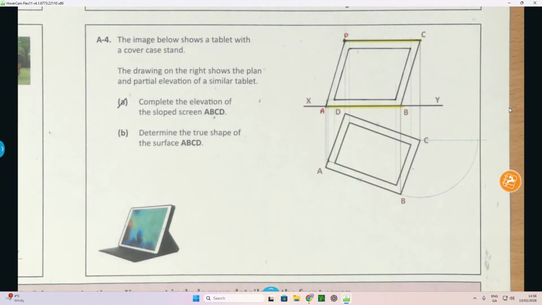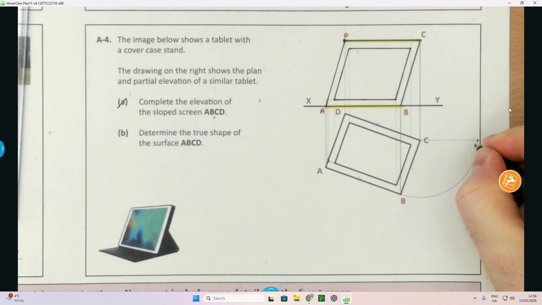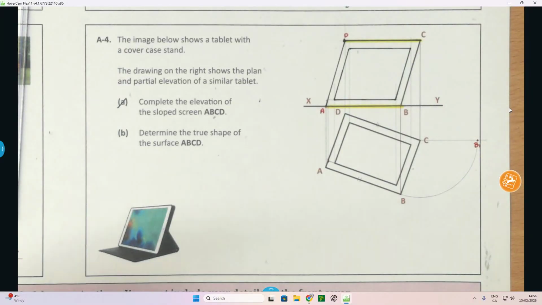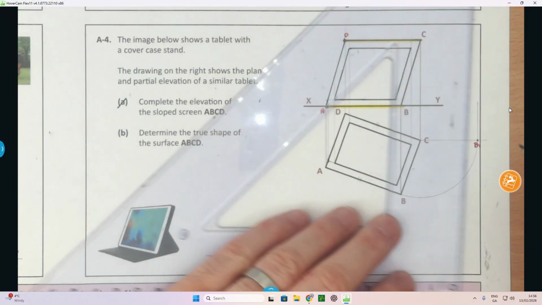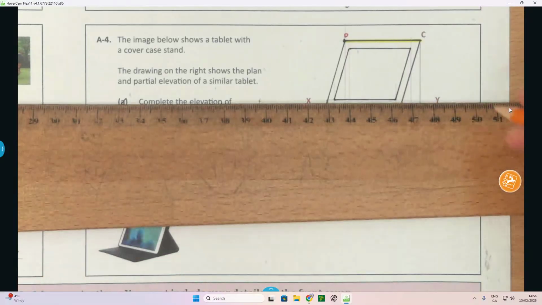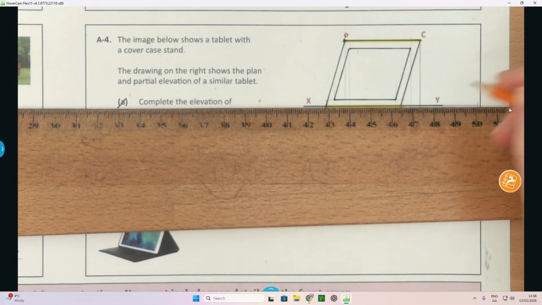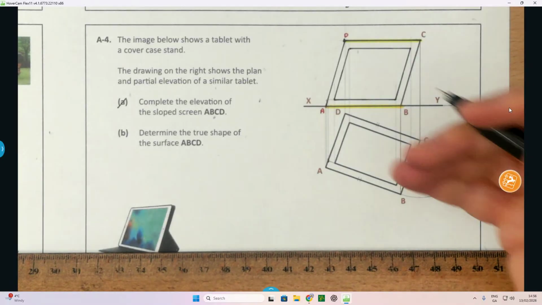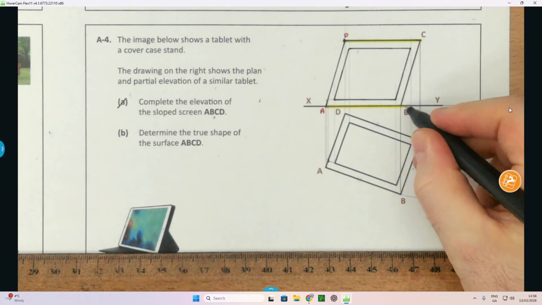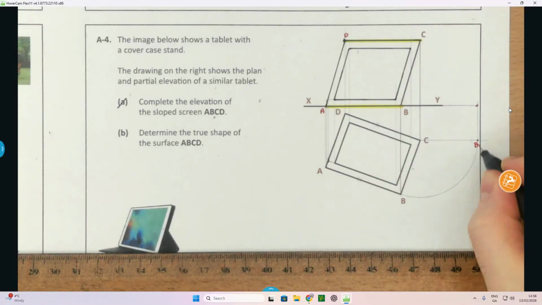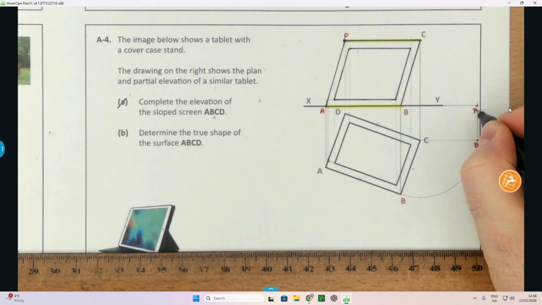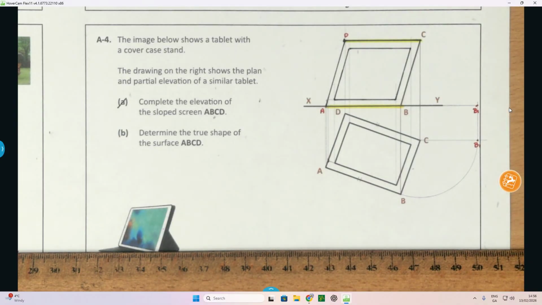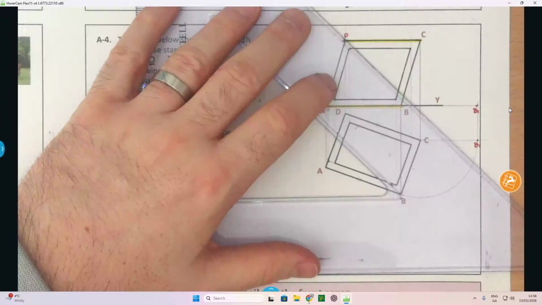I'm going to rotate B until it's in a new position, which I'm just going to call here now B1. Well, I've rotated B in plan, so if B rotates in plan, it should also rotate in elevation. Now, because that's rotated in elevation, B is not here anymore. It's essentially that arc that happens in the plan view. That's essentially a horizontal line in elevation. That's B1. Okay, but more importantly, what have I found?